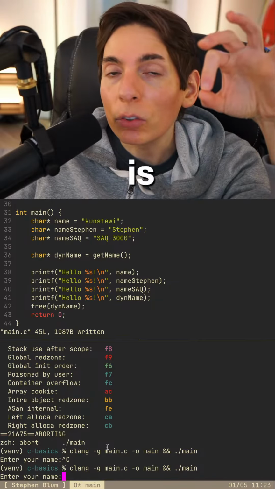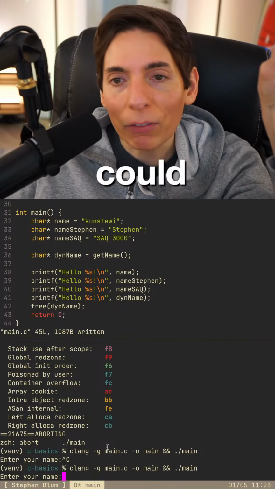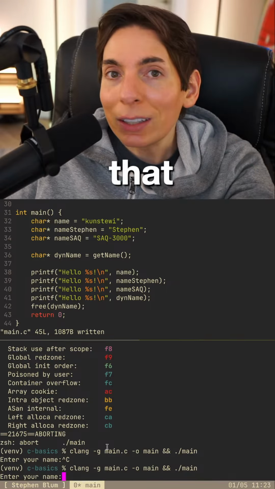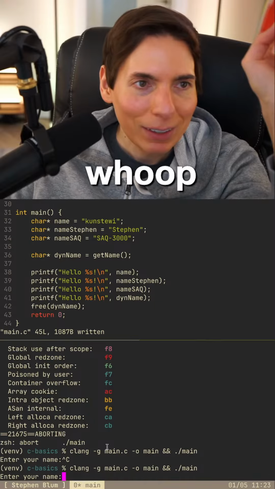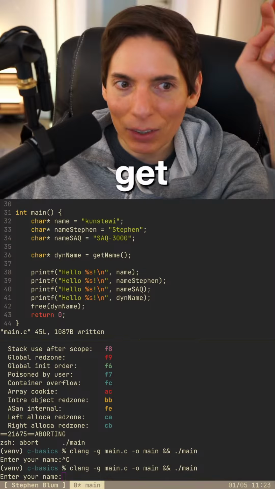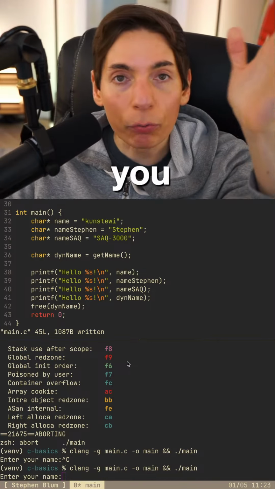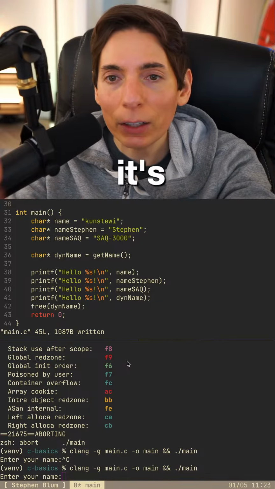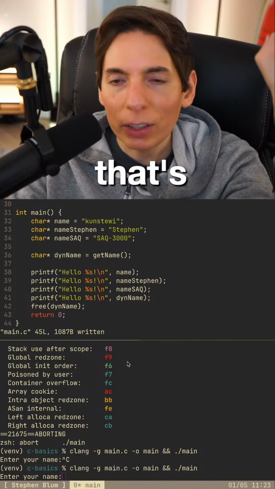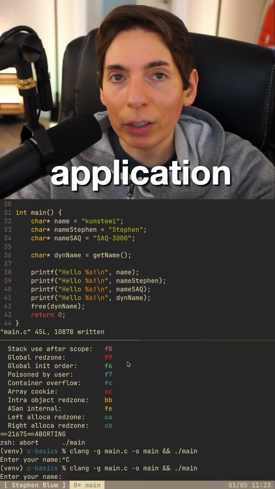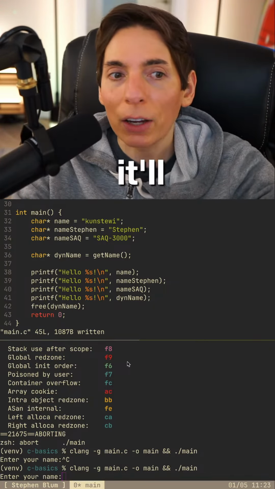C is going to give you the most performance that you could ever get out of any language. The problem, though, you've got to be careful, is that you can get into accidents and have whoopsies. You've heard of a foot gun, right? It's a gun that you shoot your foot with. That's what C is. You can build your application, it will work perfectly fine under many scenarios, and then it'll just crash.